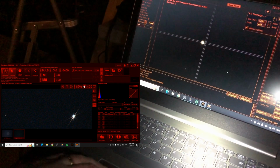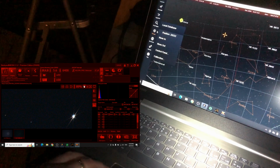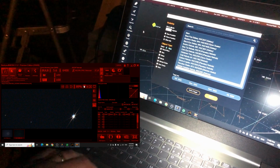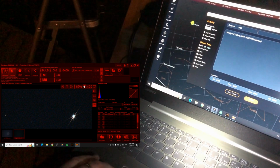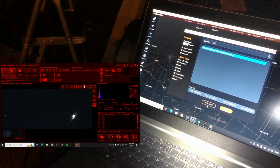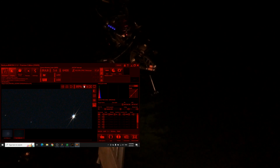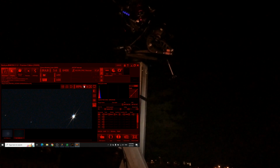Here too, M51 Whirlpool, I have that ready to go. Let's go find the Whirlpool Galaxy. Come on. M51. Oh, we've got a bit of wind picking up here, so that's not good. It's supposed to be a calm night, and this telescope has got a large sail on the front end of it, so wind is never a friend.